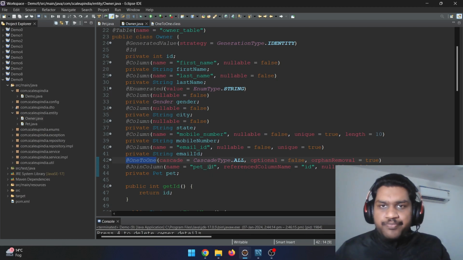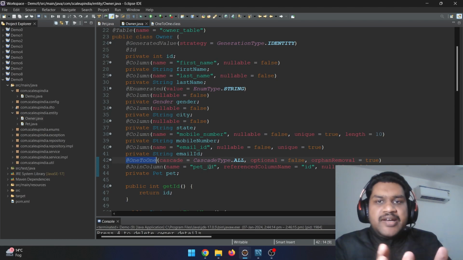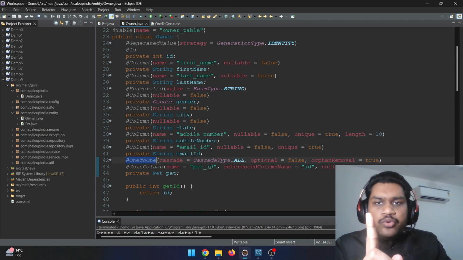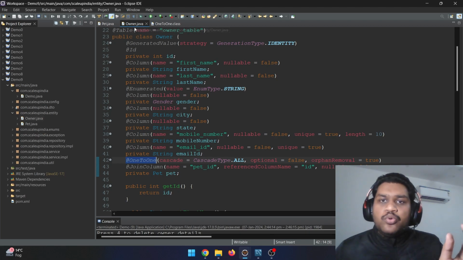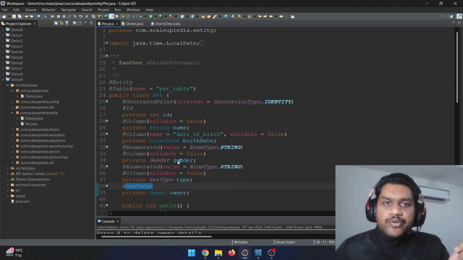Do we need all those arguments which we mentioned here? The answer is no. We don't need all these arguments, because whenever you are making such a mapping, you always need to decide which is going to be your owning side and which is going to be your target side, even if it is a bidirectional mapping. There should be only one owning side and one target side. So our owning side will always remain owner, but our target side is pet. So in the pet, we need to somehow tell that you are the target for the particular owner.